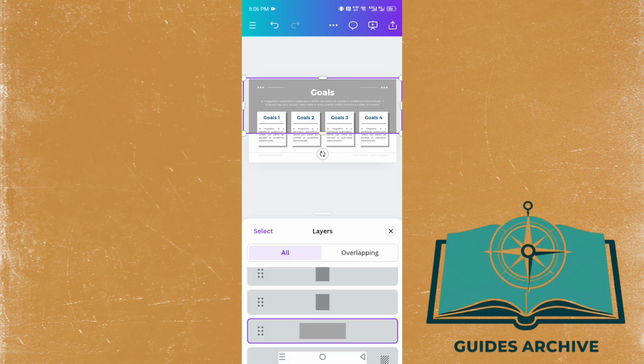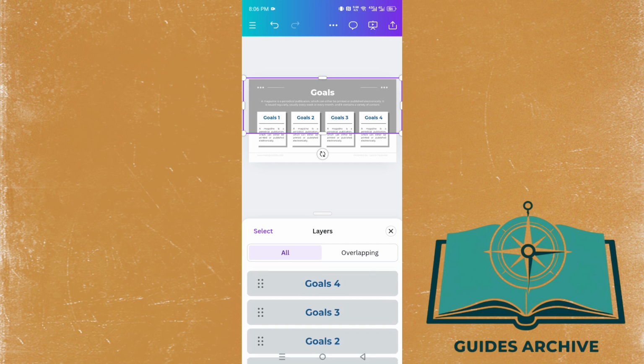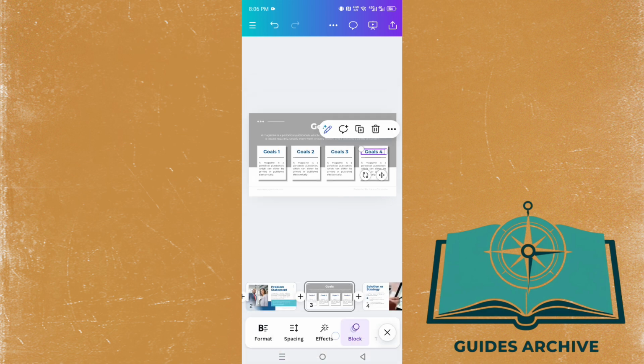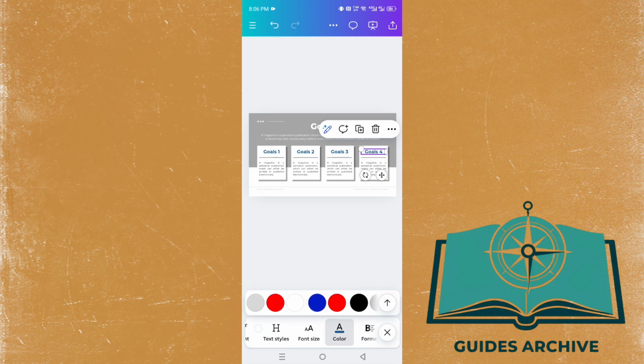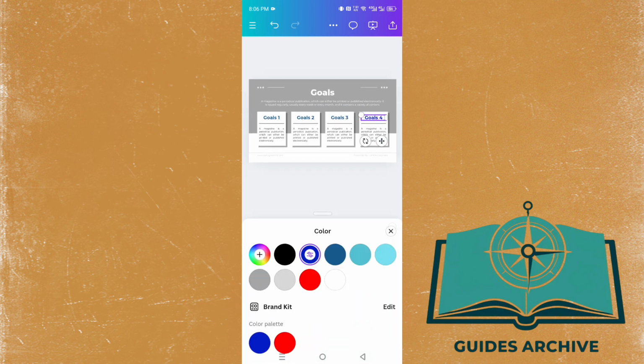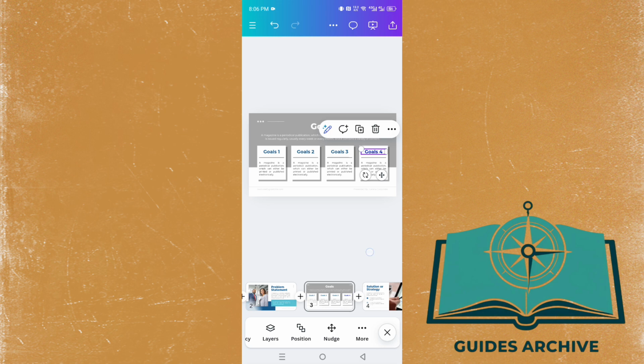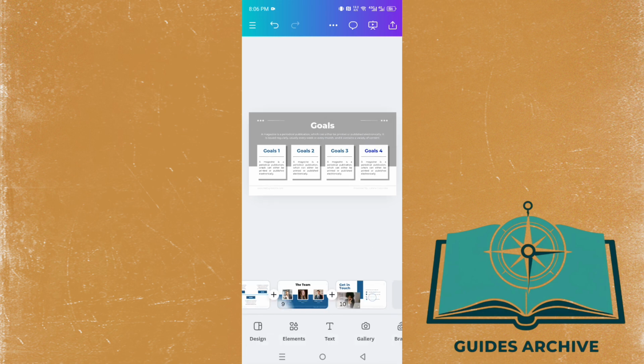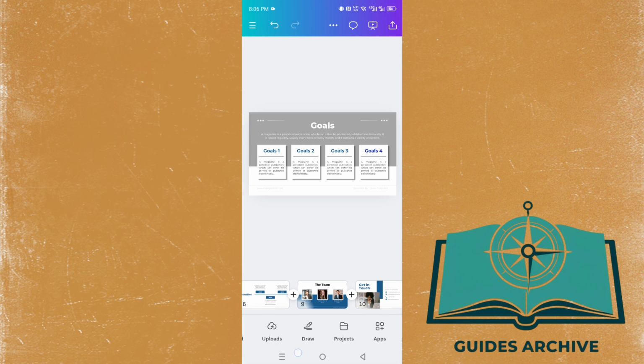You can look at the different layers on this page, so you can edit things like that. Specifically, for example, I only want to edit goals. Click on this and select that layer, and then we can edit that as well. We can change the formatting, the font, the text style. For example, let me change the color of only that. I'll make this dark blue. Boom, guys, easy and simple. You can play around with this tool. You can do a lot of different things, of course.